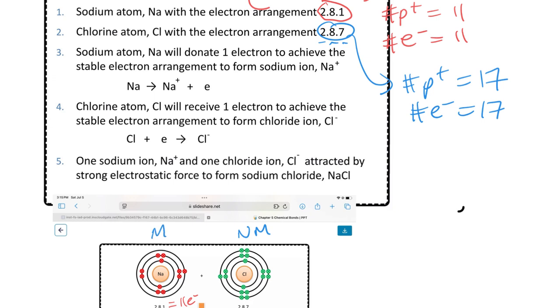Sodium wants to get rid of that electron in the outer shell, because it's so much easier to get rid of one and then call your second shell, which is already filled, your outer shell. So you just shed that electron in the outermost shell, and then your outermost shell becomes the second shell with 8. And then chlorine can just take that electron and put it right here. Okay, so that's what they're doing in the next picture.